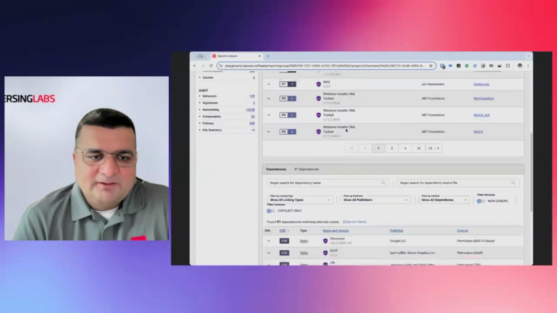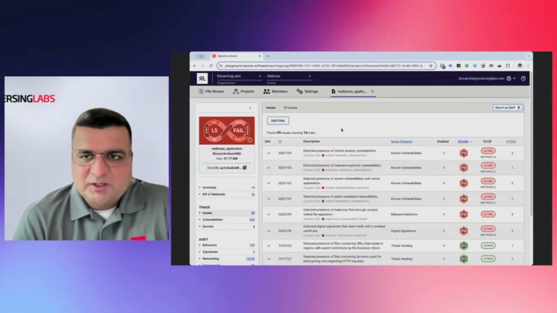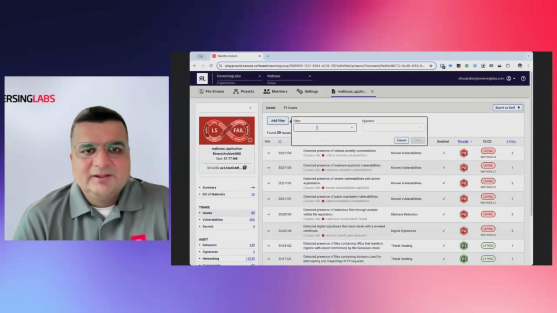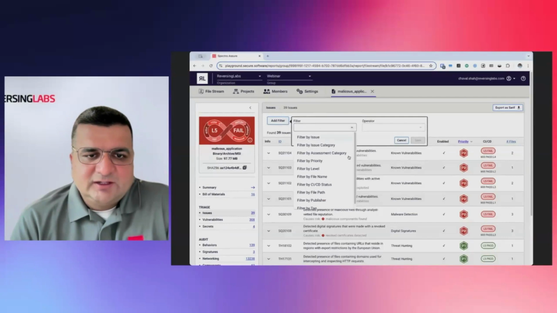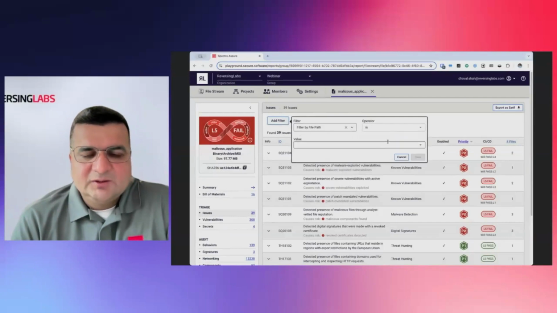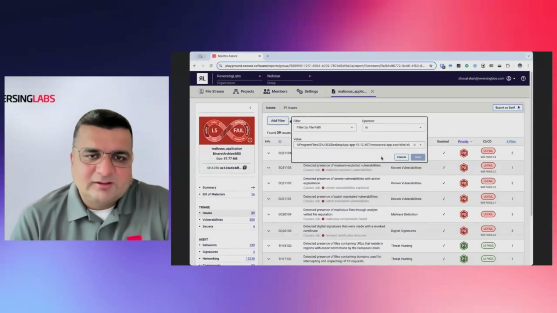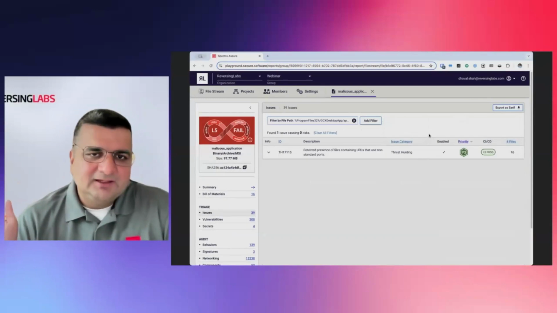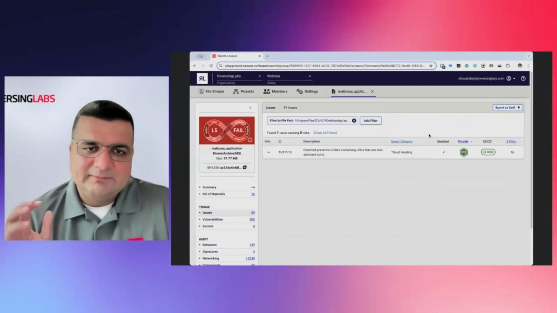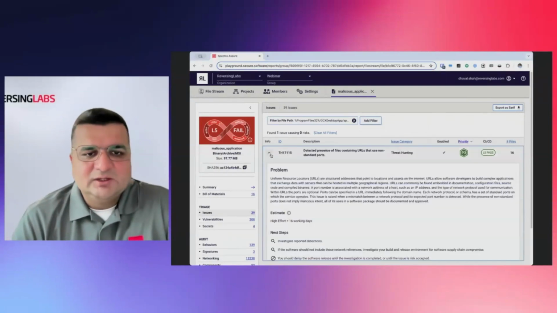So we have our components and we have a dependency listed. And then in terms of issues, one thing I do want to highlight is, we try to minimize the noise across the vulnerabilities. One of the things that you can definitely do is, as a developer, I can say, across the entire binary, I'm only responsible for this specific file path. And what that does is, in the software, you can silo it by the parts of the software that you're responsible for and quickly look into addressing those.